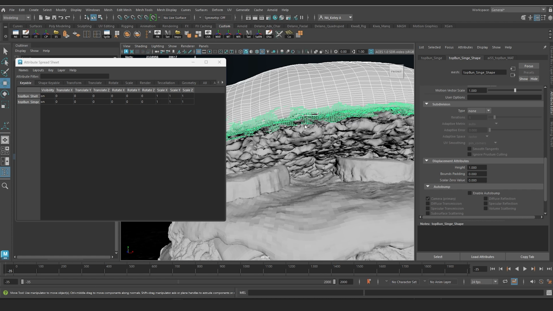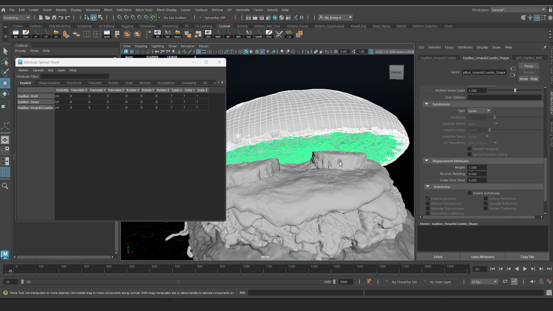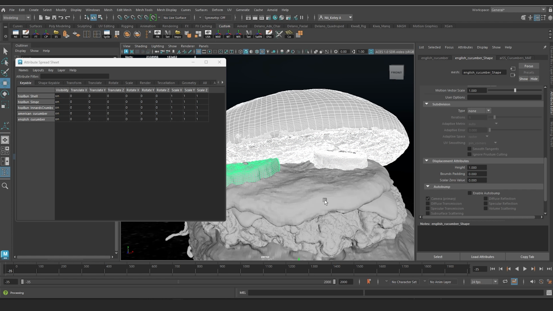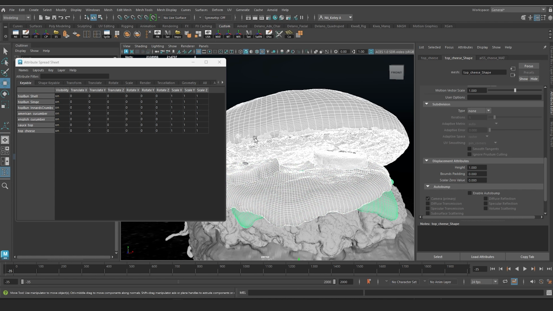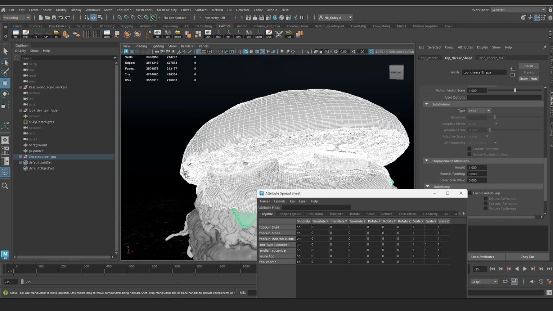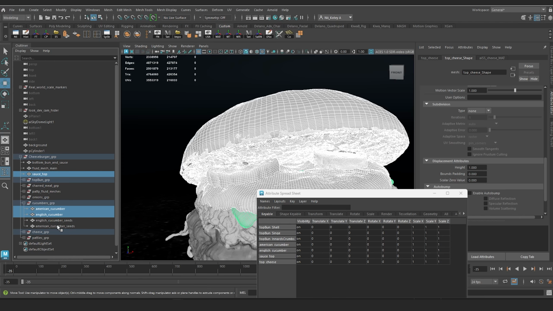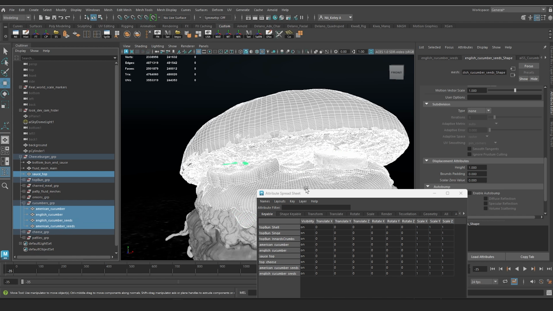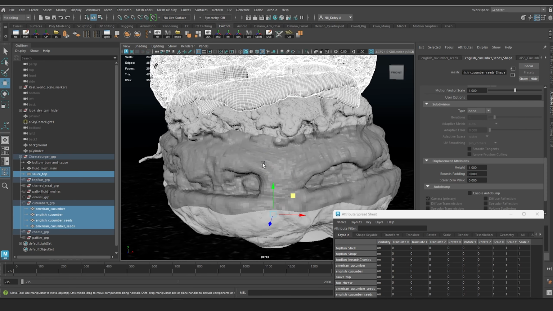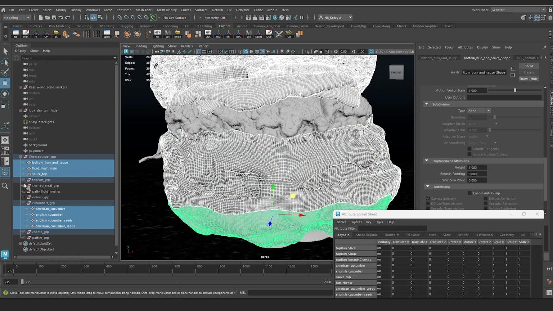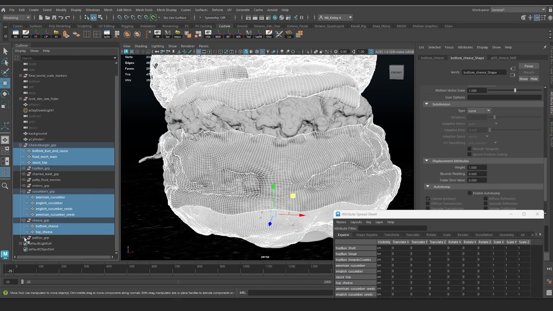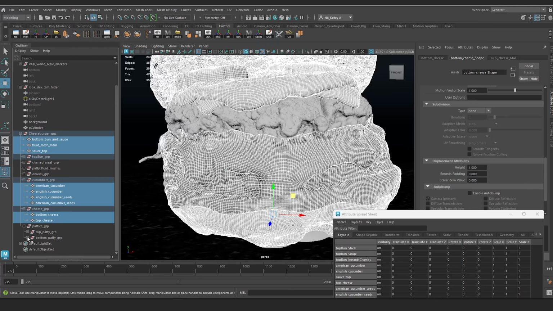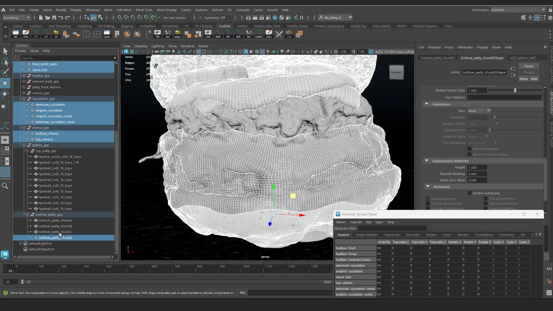Then I want the singe, and I want the breadcrumbs, and I want my cucumbers, my sauce, my cheese, and I need to go get my cucumber seeds. So I'll grab them. And I definitely need this fluid mesh. I need this bottom bun. And then I need my patties. I got the cheese already. I need the other cheese and the patties. Need all of them.